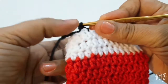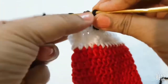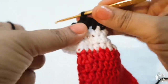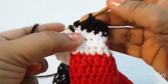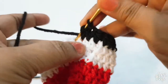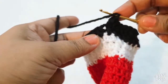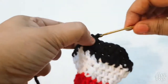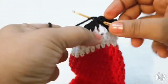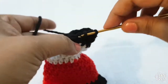and make 1 more chain, counter J, first half DC, and make 1 half DC in every stitch of this round. I am making 1 more row of the half DC stitch in the black color yarn. When it will finish, then you cut your extra yarn.